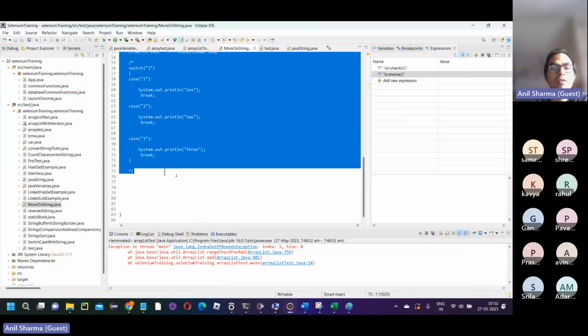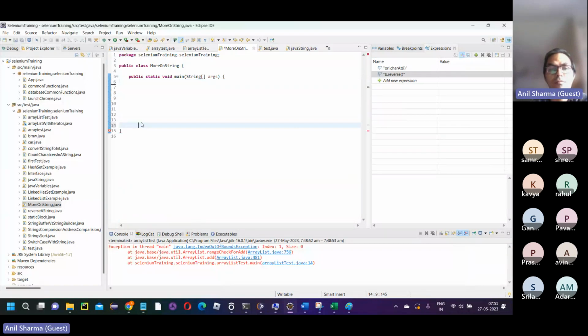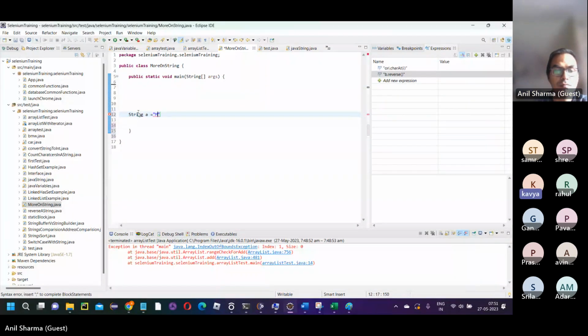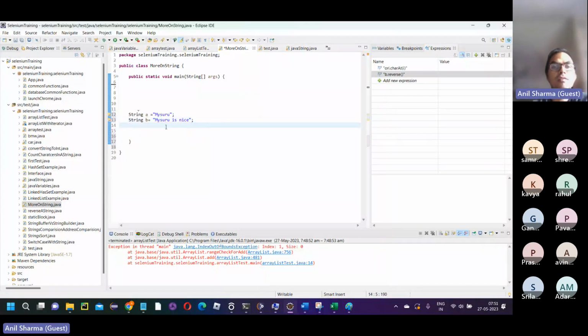You forgot. So let's remove everything. This is again a refresher. So you have string A equal to Mysore, and then string B equal to Mysore, the same string. So there are two strings.